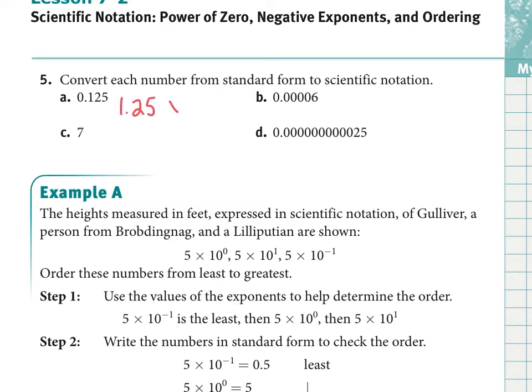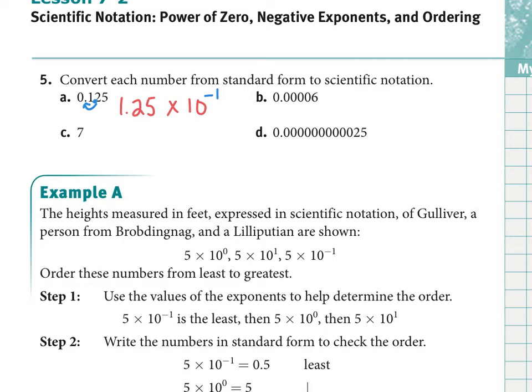So that's going to be our first factor, times 10 to the, and now think, this one's a little different than what we saw. The decimal place was between the 1 and the 2. It actually needs to be one space to the left. To get the number to become smaller and move the decimal to the left, we're going to make the exponent negative. So this would be 1.25 times 10 to the negative first power.